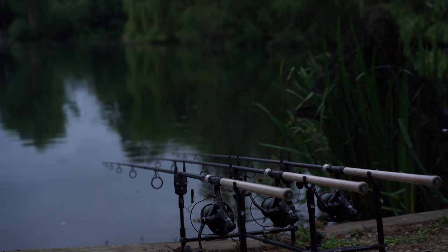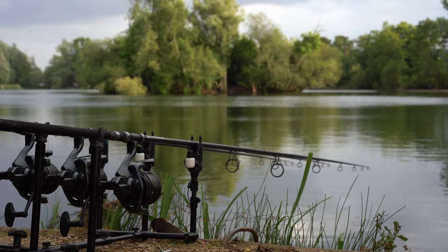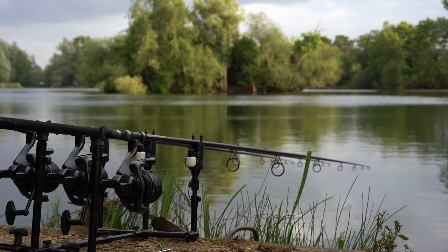What are your confidence levels like, Pete? Yeah, I'm quite confident. As I said earlier, I felt my three rods down on a solid bit of ground, and I've put a bit of bait over them all, so I've just got to be patient and wait for them to come back in. But it's been a long day and it's been tiring, so we're just going to get some food on, and we look forward to going more in depth with our tactics on how we're going to tackle this weedy lake at Orchid Lakes.